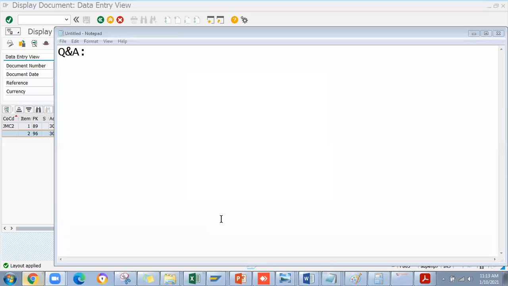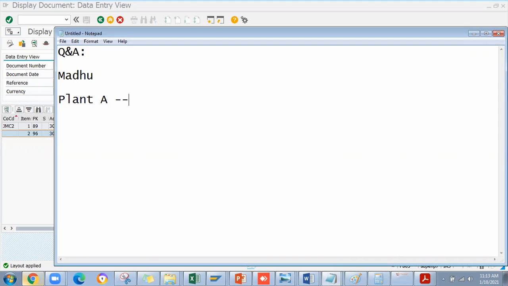Hi Prashant, this is Madhu. I have a question: an item is shipped from one location to another location with different company codes, and we are receiving it in the other location also. How do we handle it if the other location is an expense item, or automatically receive the item in plant B? What configuration do we have to do?